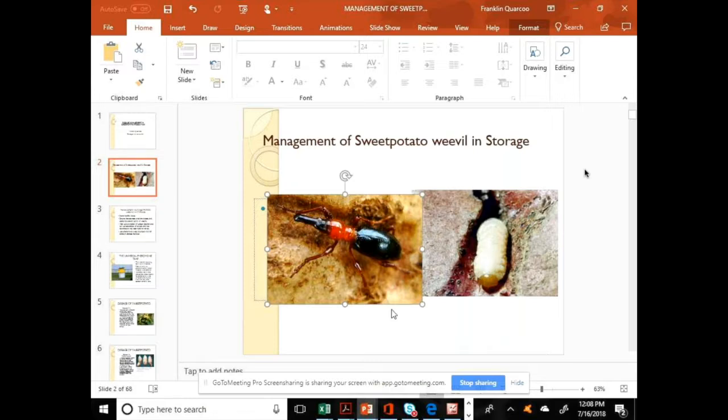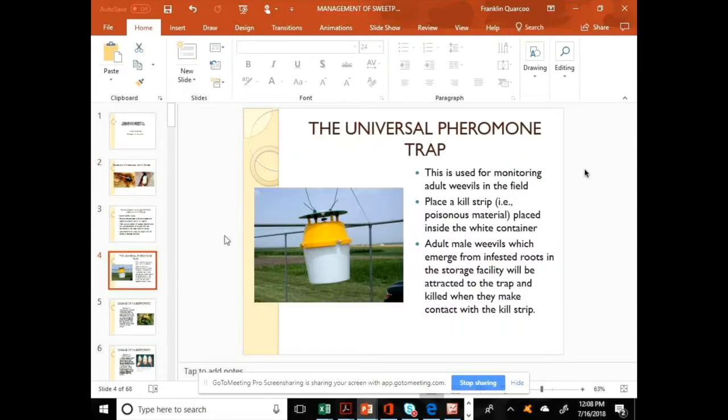Well, another thing is we use these pheromone traps to monitor for the weevil. What we basically do, up there you see between the green part and the yellow part, you see something there. It's actually a synthetic version of the female sex pheromone. And what that does is that the scent is so strong, and that's what the male uses to find the female for mating purposes.